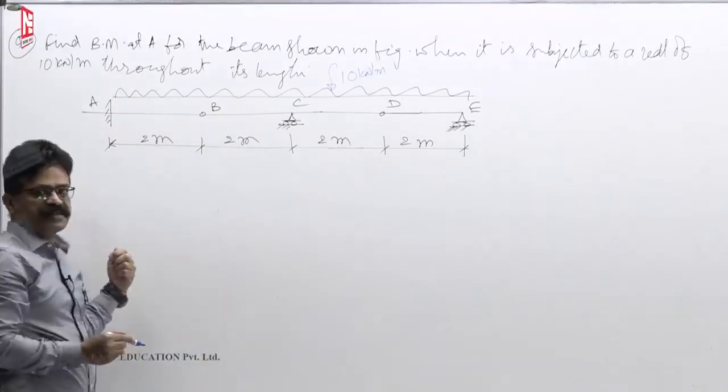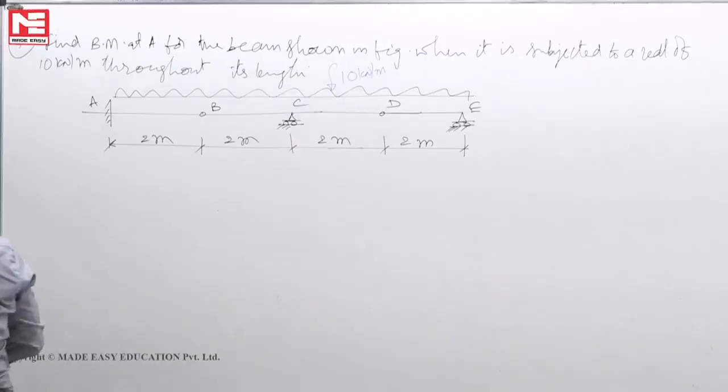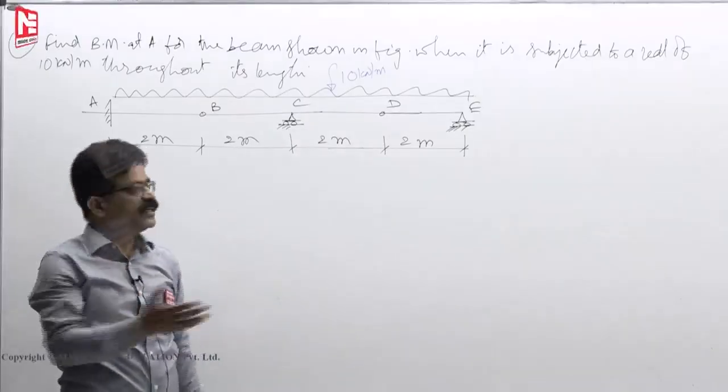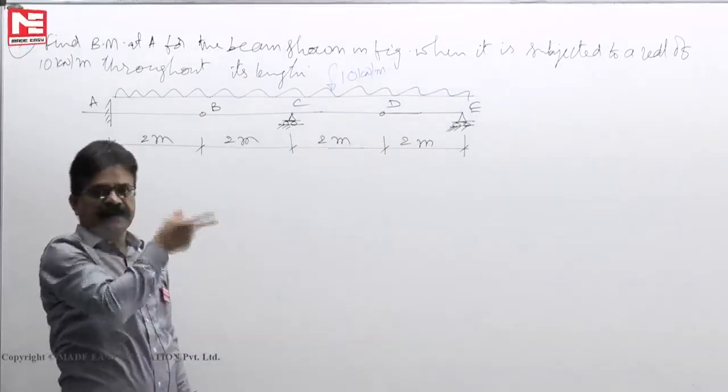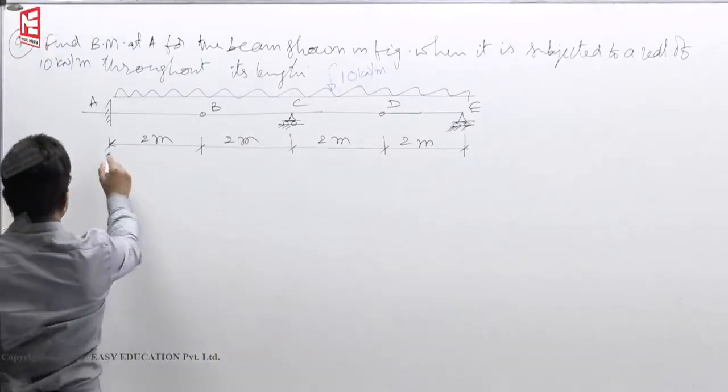So much time is wasted. You have to make so many calculations. So even if they ask you a question in strength of materials, where you find bending moment or shear force or reaction in a determinate structure, draw the ILD and finish off the problem quickly. How to draw that?